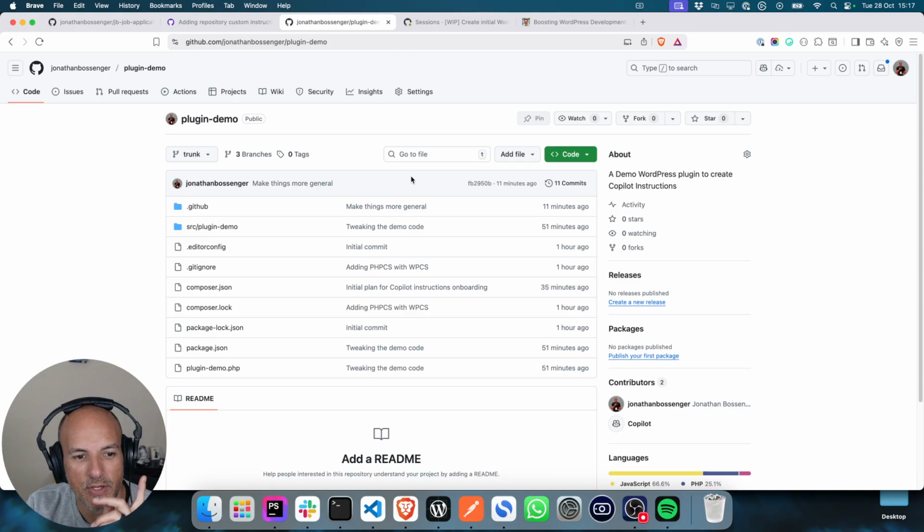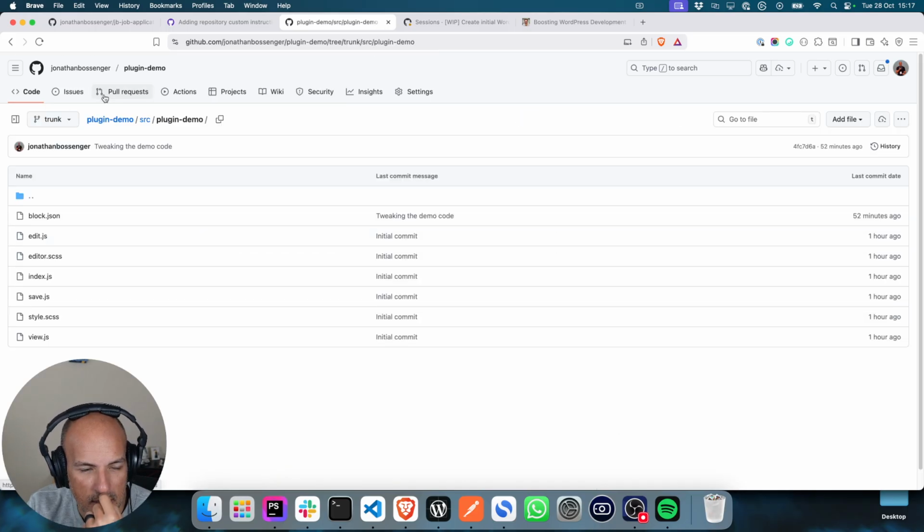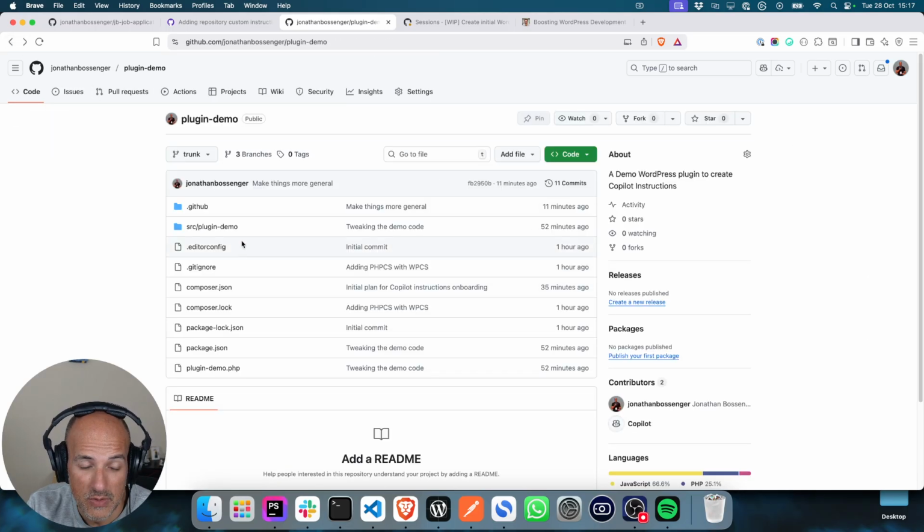If I could take that and turn it into a template, and it just has the instructions. Would it have the source? I wonder. Maybe it would have the source, but it would have the editor config, the git ignore, the composer files. Would it have the main plugin file? I don't know. I'm going to have to learn about how to use templates.